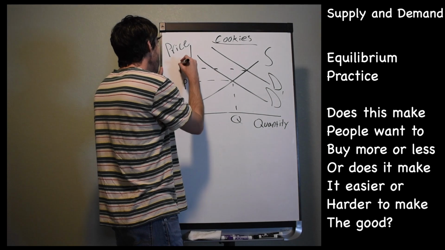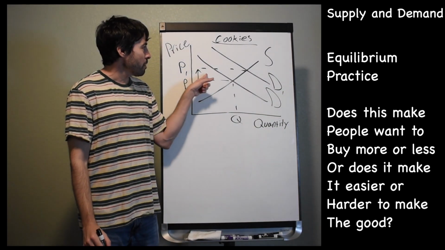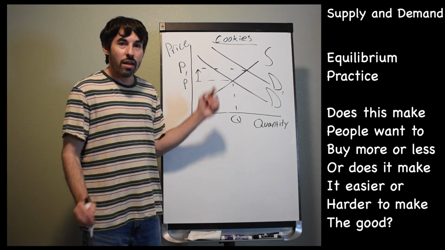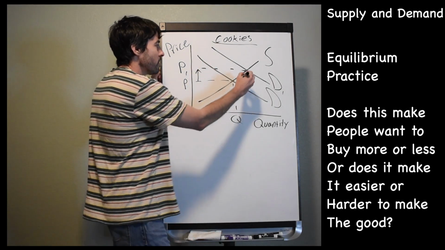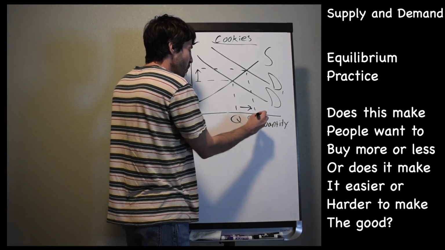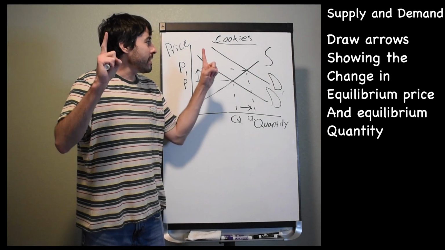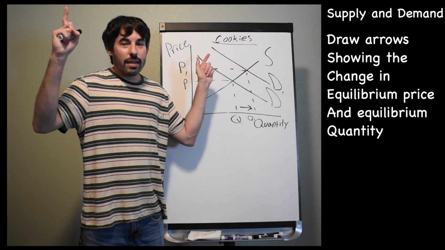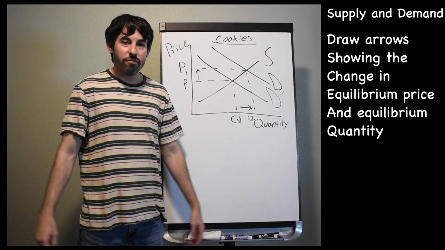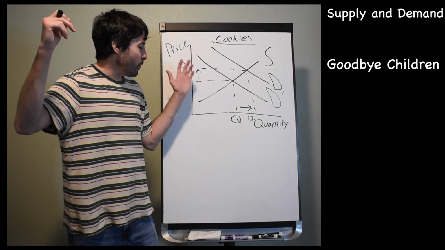You're going to label that our new price has risen. This is the most important point to label, because you got to show that prices have gone up. So our equilibrium price is higher. Our equilibrium quantity has increased as well. And there we are. Look at that beautiful graph. We've shown that the price is higher for cookies, and the amount being produced and bought off the shelf is increasing as well. Hooray, we did it.